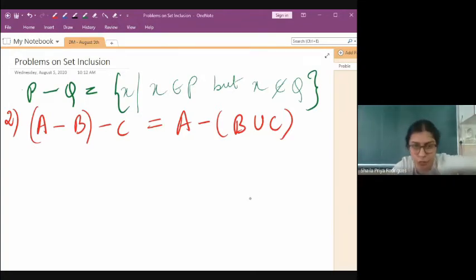Okay, how do we go about proving this equation? How do you prove that two sets are equal? You can always keep your mic on and speak. How do you prove that two sets are equal? You show that the first set is a subset of the second set, and also the second set is a subset of the first set. Both sets that you want to prove equal should be subsets of each other, right?